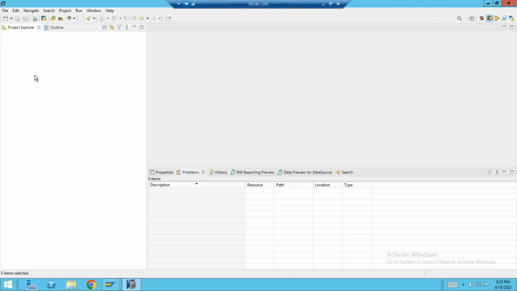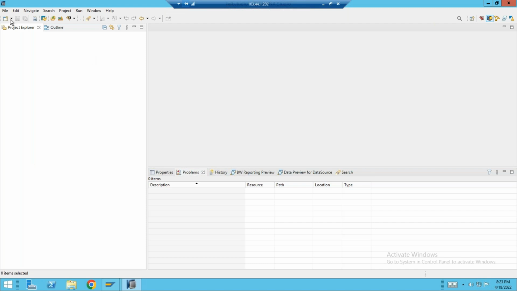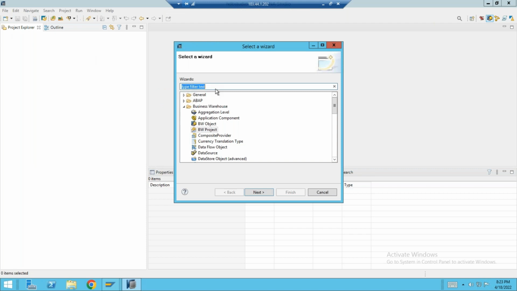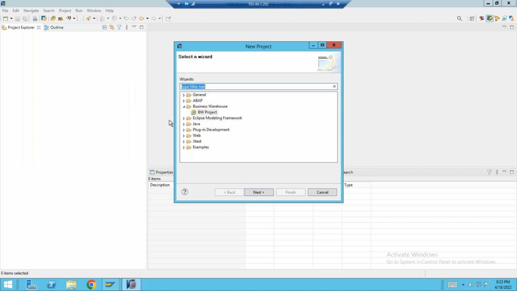Either you can right click over here and say new project, or you can also click on this new project. Either way, it will open this page.